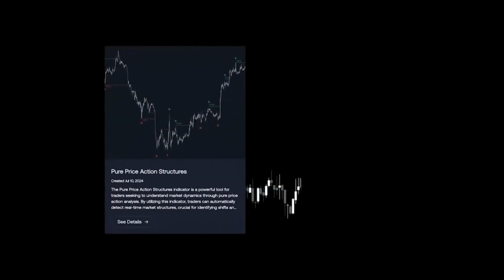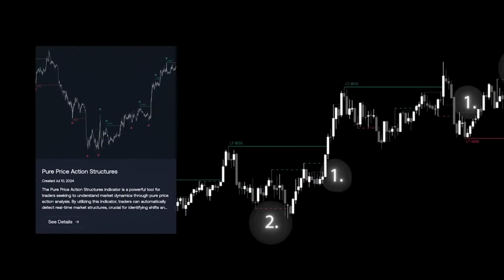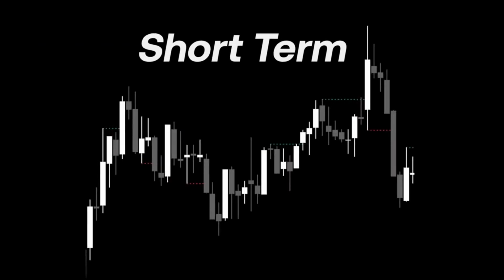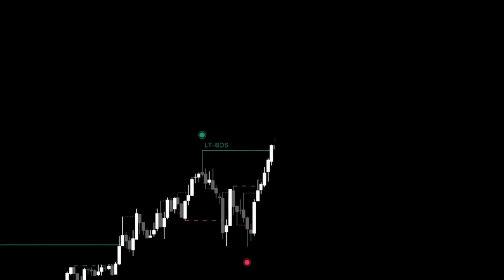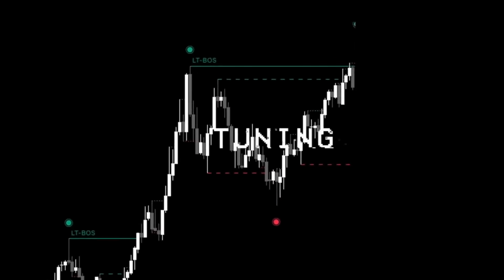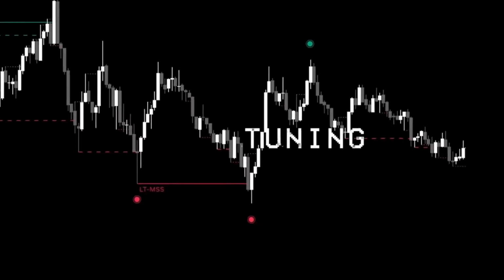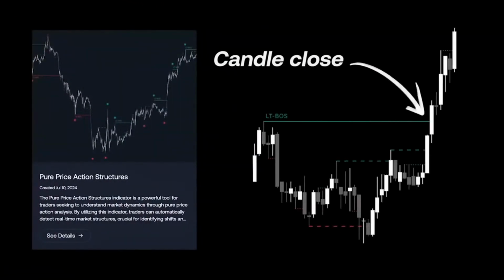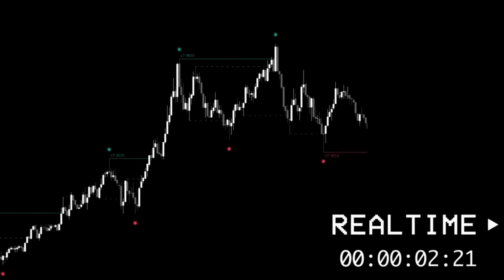This indicator sidesteps that dilemma by adopting an alternative method of detecting structure, where market structure is shaped by 3 distinct levels of swing points: short-term, intermediate, and long-term. This cascading logic means the indicator is constantly self-tuning, without ever requiring a pivot length input or any form of guidance from the user. And since this indicator relies solely on closed bars, yesterday's candle can never be revoked. What you see in the moment is what remains on the chart forever.